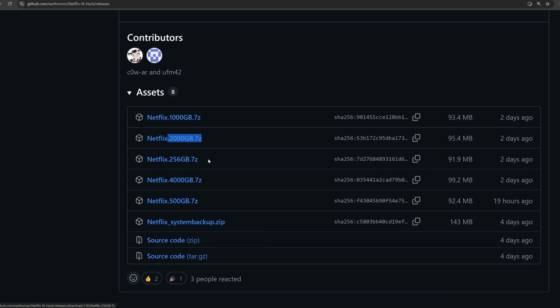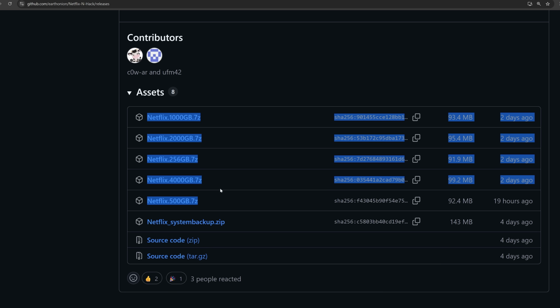And we also have more image files for the M.2 drives. Before, it was only 2 terabyte and 256 gigs, but now it also supports 1 terabyte NVMe drives and 4 terabyte and also 500 gigabyte drives, which is sort of the main size range that you would typically expect from your M.2 drives. And this is so that you can actually install the Netflix application, the correct version, without needing to restore a backup file, which resets your console.